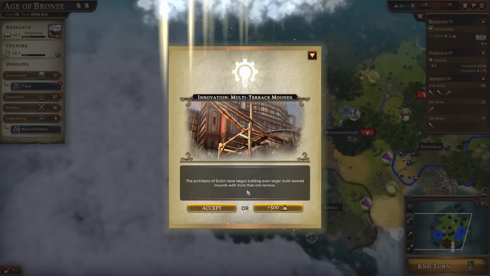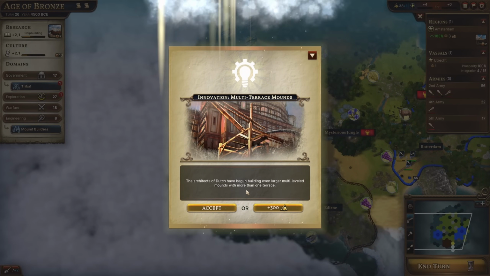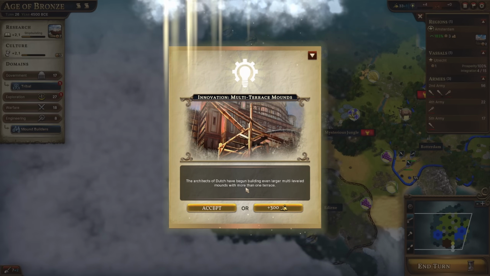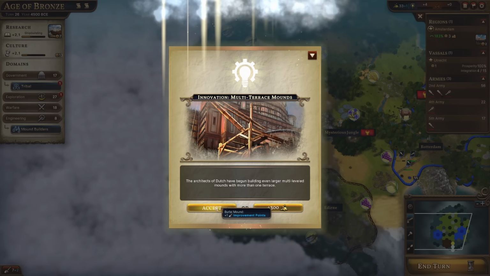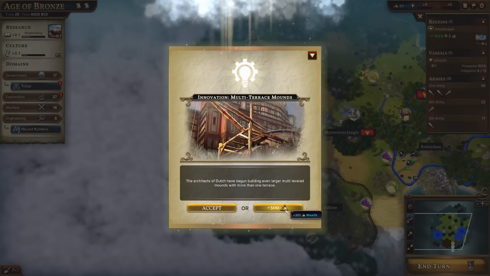Now remember those innovations? Here's one right now. Multi-terrace mounds. The architects of the Dutch have begun building even larger multi-leveled mounds with more than one terrace. I can accept this, which is going to give me an improvement point. I believe it's going to give you a structural improvement point, so your income increases. Or I can just get 300 gold.